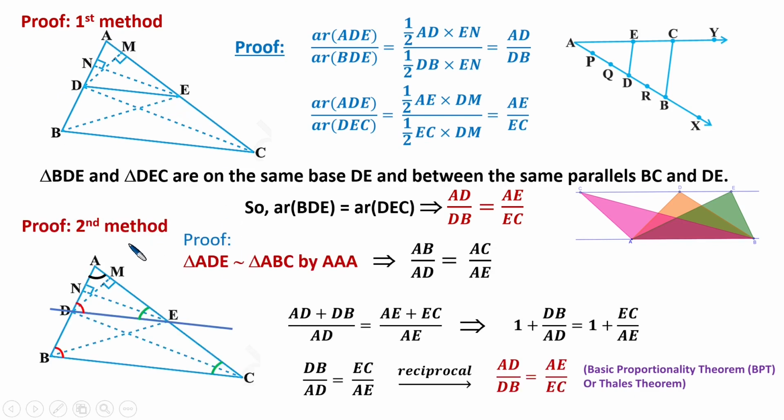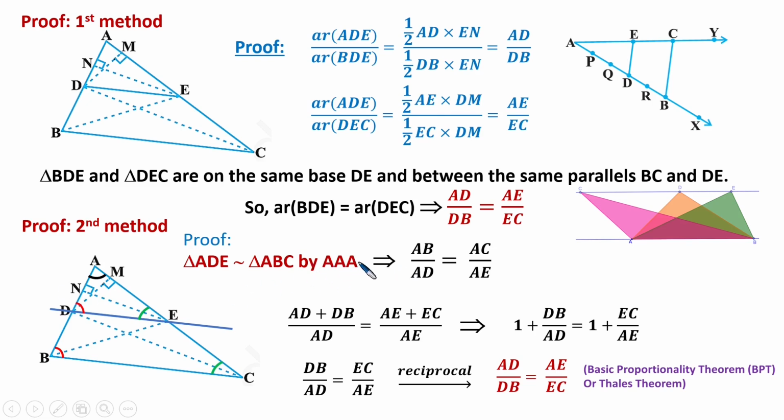By a second method, as I mentioned earlier, in class 9 you can prove things in various ways, but it has to be logical. So we prove the same thing, the basic proportionality theorem, by another method. If this line is parallel, and this is a transversal, then this angle will be equal to the corresponding angle on the parallel line, and this angle is common to the small triangle and the big triangle. So by angles, the small triangle ADE is similar to the big triangle.